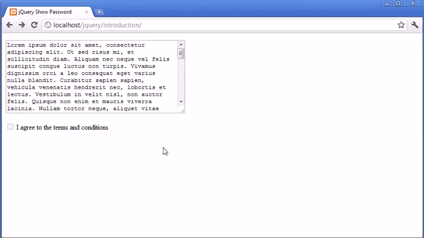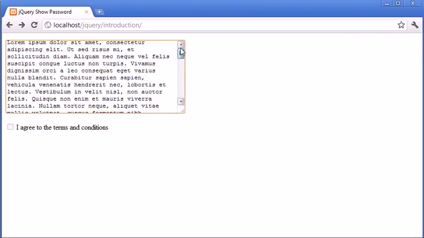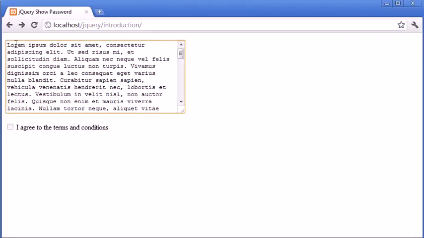In this video we are taking the example of scroll top and we're using this to allow us to disable a checkbox. In this case I have a text area here with just some fake Latin terms and conditions in. I've seen this effect on a few websites where you have to scroll to the bottom of a text area in order for a particular checkbox to be enabled to actually agree to these terms and conditions.